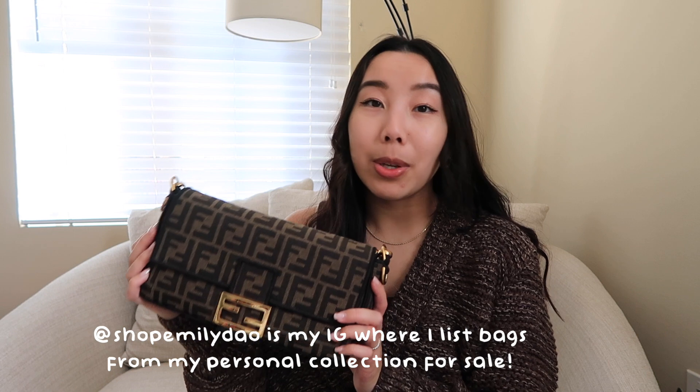Another piece I've had in my collection for about two years is the Fendi Baguette in the medium size. I'm actually letting go of this piece — if you want it or know someone who does, it's in amazing condition; I still have the full set with the dust bag, box, strap, and a bag organizer. I love this bag but I'm getting over the logo mania and just don't reach for it that much anymore. Pro: you could fit so much in this bag and it is not heavy because it is canvas. Con: just watch out for the embroidery on the edges, though it has been holding up really strong.